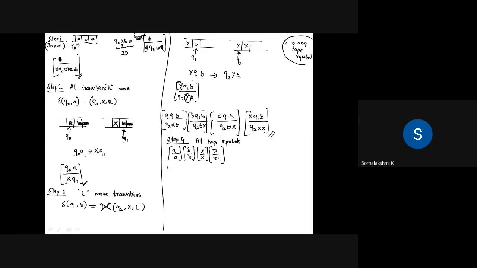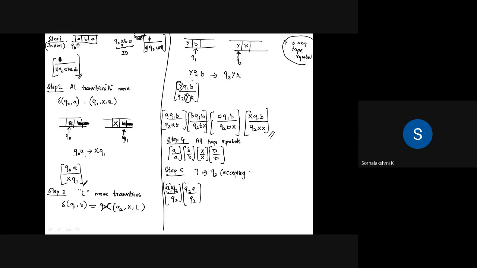This is step 4. And step 5 is for all possible tape symbols along with the accepting state Q2. You can see the accepting state is Q2. For all tape symbols along with the accepting state Q2, for each tape symbol, we'll write 2 dominoes. How we are going to write is, we'll write A Q2 by Q2. We'll write Q2A by Q2. See, if you just follow how we create dominoes, then it is done. So for the single tape symbol A, I've written 2 dominoes. What is Q2? Q2 is my accepting state.